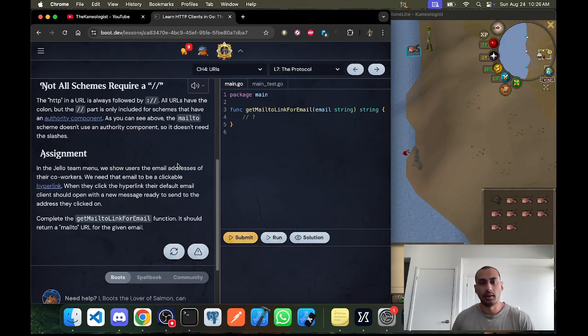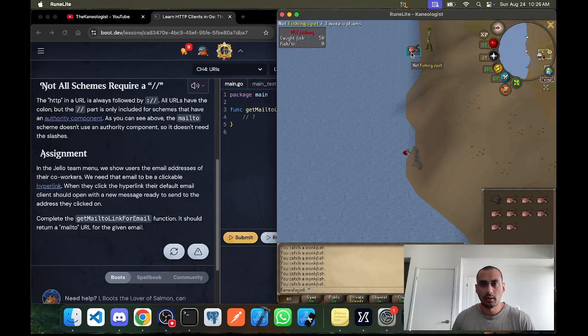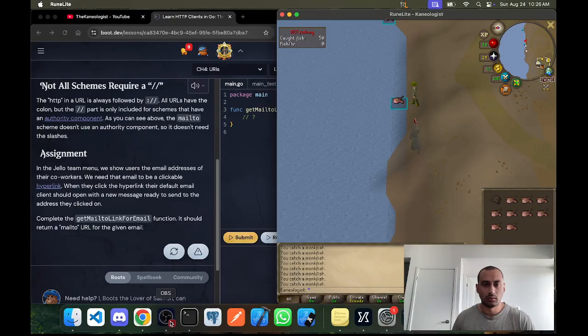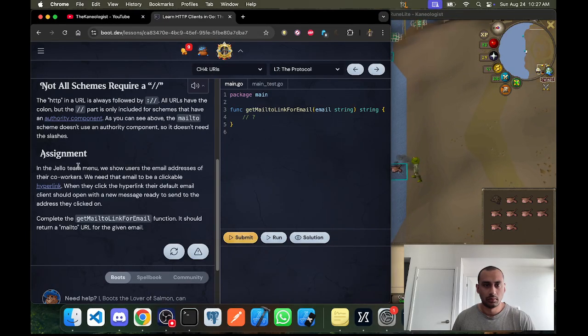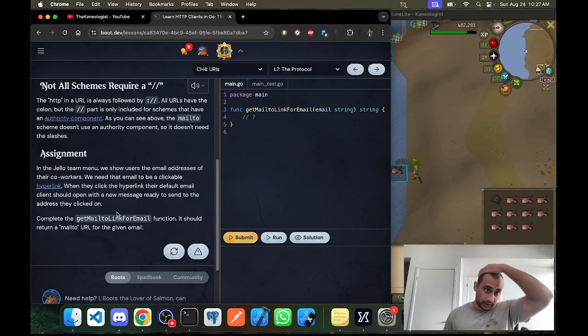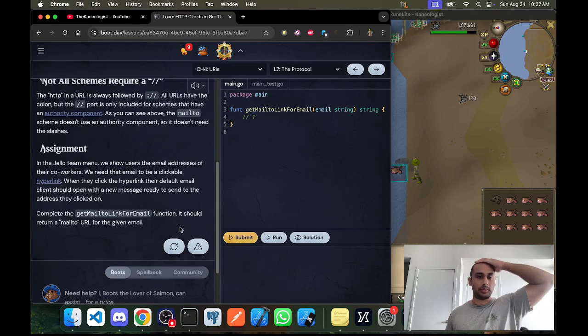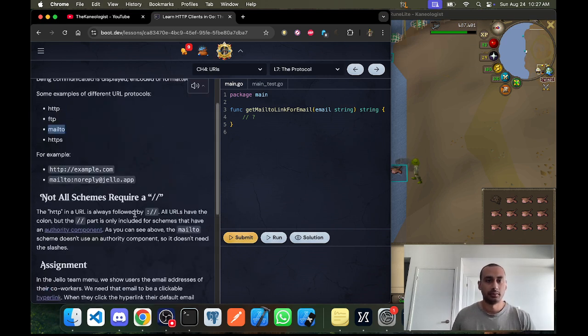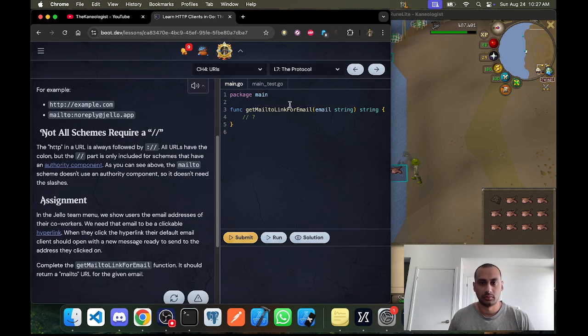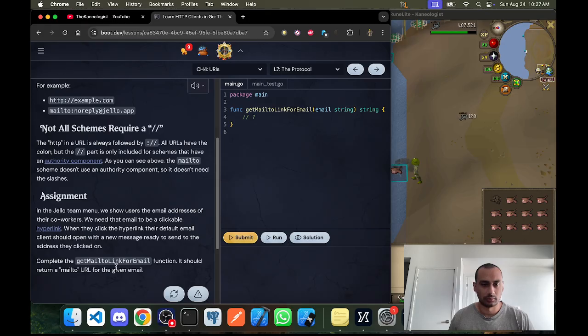We want to show users the email addresses of their coworkers. We need to create a clickable hyperlink. When they click the hyperlink, their default email client should open. So complete the function; it should return a mailto URL for the given email.